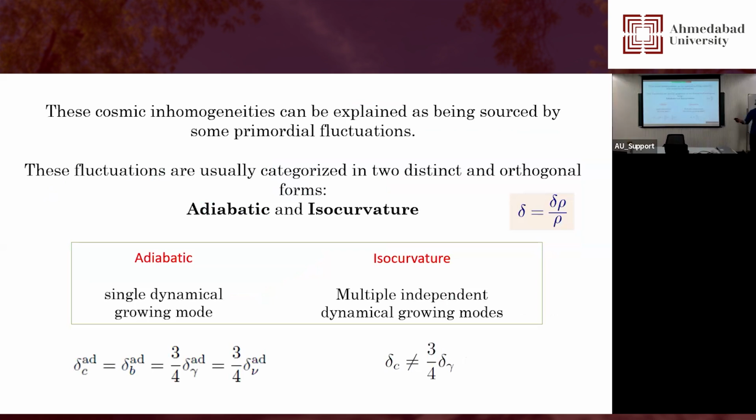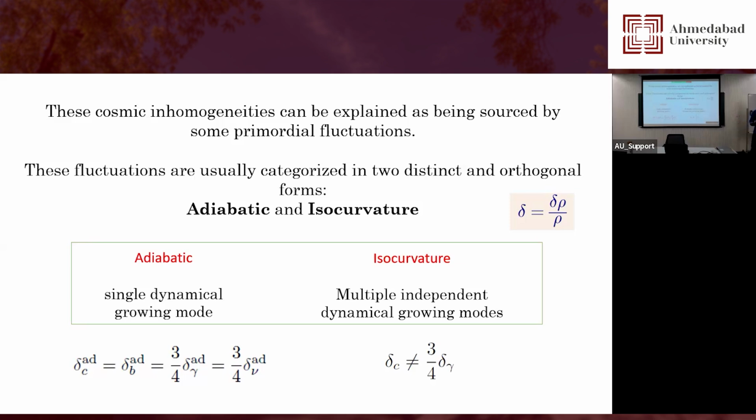Right. So although we see these inhomogeneities, how do I explain them? We have radiation and matter, two fluids, and they are homogeneous in space-time. There were some fluctuations which initially were there, and those fluctuations grew into what we see today. But how were these fluctuations seeded? The most successful theory we have is that these were seeded by some primordial fluctuations. I'll talk about where these primordial fluctuations come from, but what's important for us right now is to know that one can characterize these fluctuations into two categories.